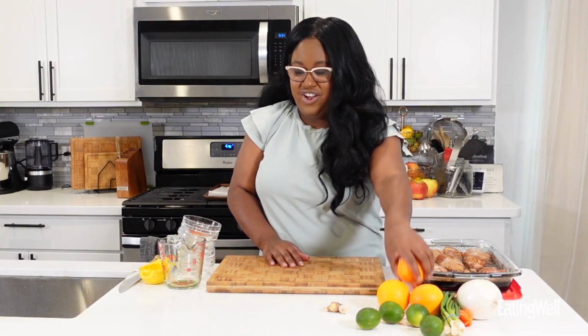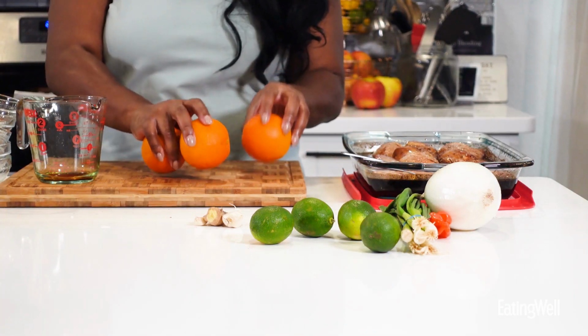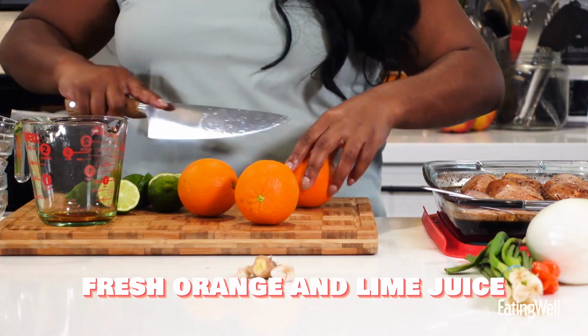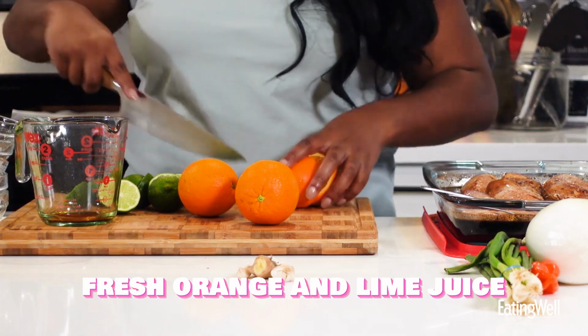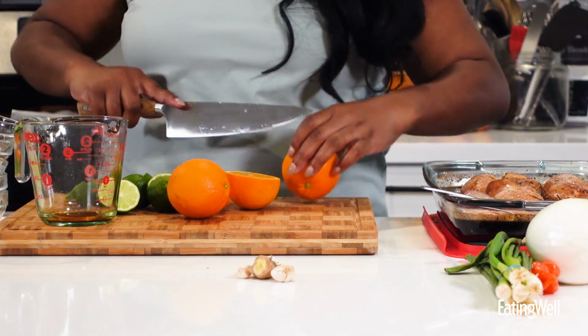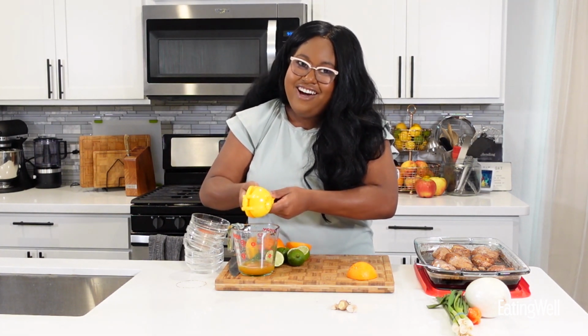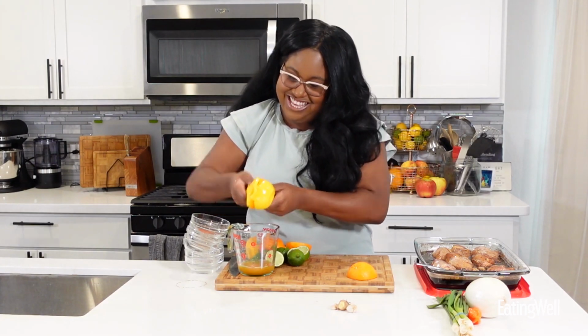So I'm starting with our citrus. I love the fresh squeezed juice in this recipe. It just brings a really nice flavor to the chicken. I'm just slicing each of my citrus in half. I always feel like squeezing your own citrus is an arm workout. You probably see me like shaking over here. I'm like, trying to get it in there.